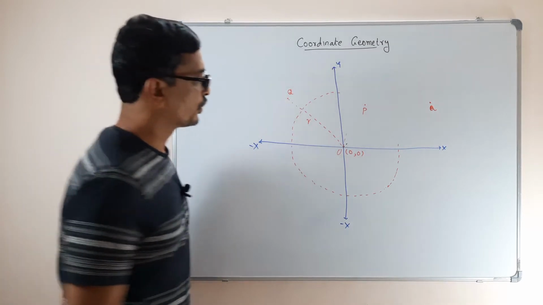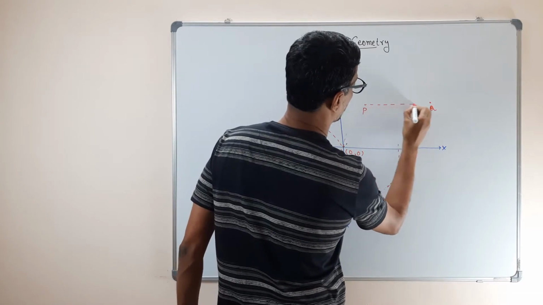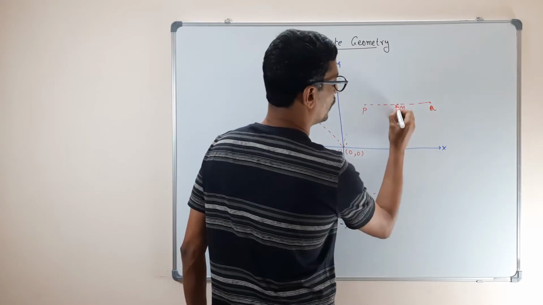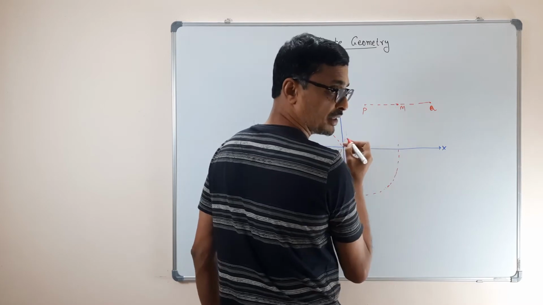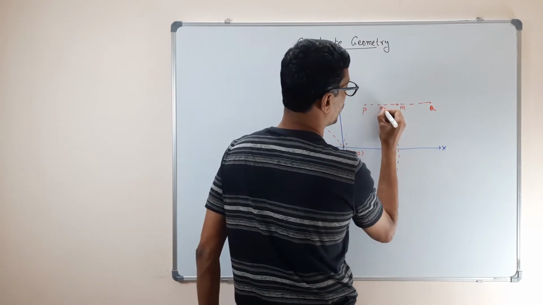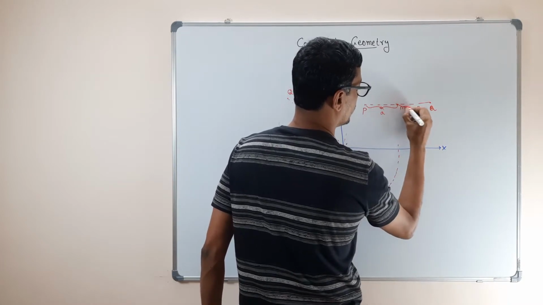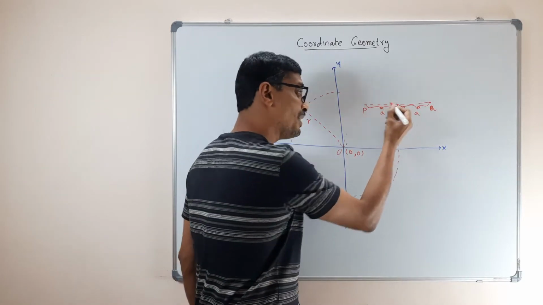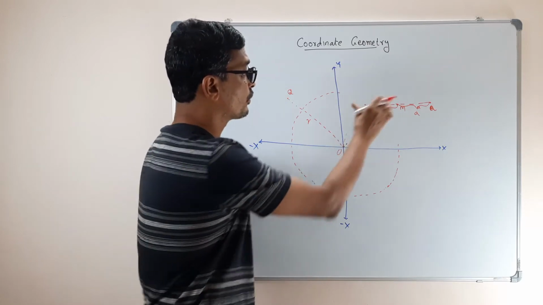Got it? So if I take a point here and call it M, if this is a center point, then this is equidistant, right? If M is a middle point, then this is equidistant. So, for example, this length will be A and this length will also be A. So you can have only one point, or you can have some other point which has an equidistance from P and Q.